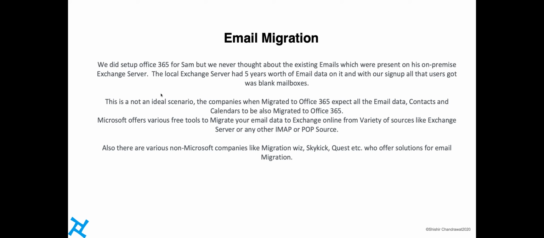The companies, when migrated to Office 365, expect all their email data, contacts and calendars to also be migrated to Office 365. So when we used to do migrations, or when we do migrations even today, we do the whole synchronization of data for users, and all their contacts, emails, calendars, everything gets synchronized to Office 365.